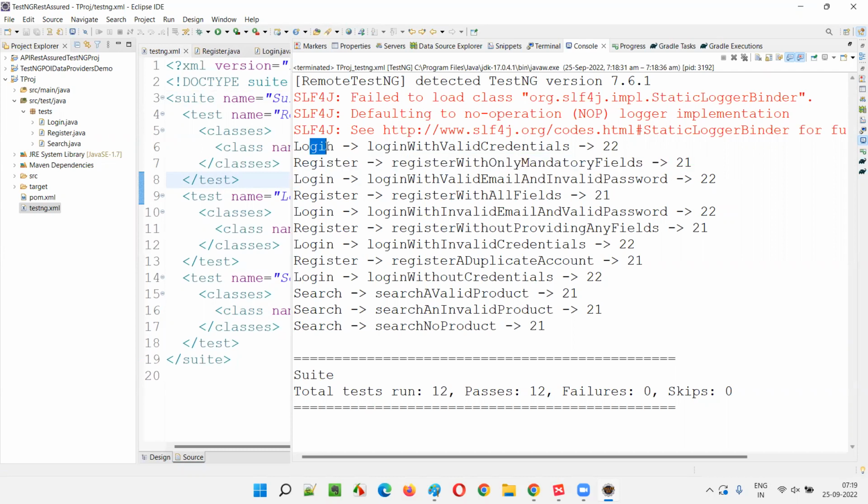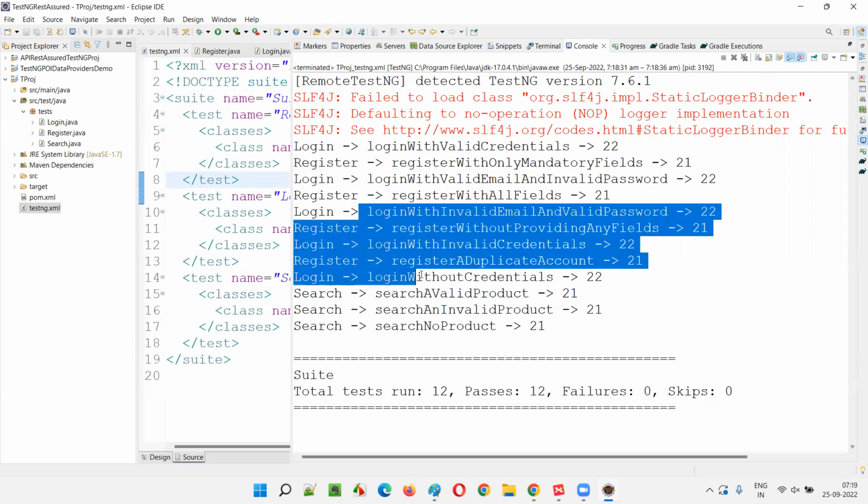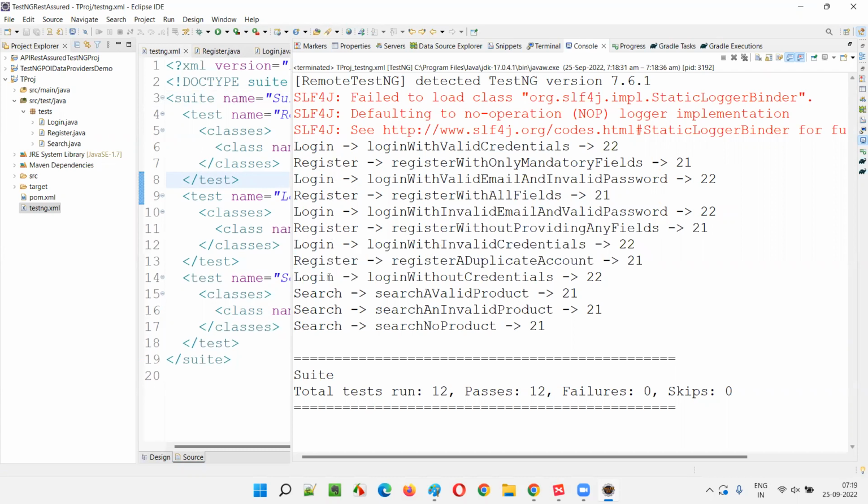Here you see, from login test it has occupied 22, and from the second register test it has occupied 21. Then login with valid email and invalid password occupied 22. Then register with all fields ran on 21, and so on. Register, login, and finally search term came, where 21, 21, 21. So it got executed like this, guys.